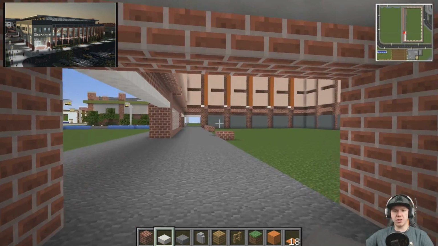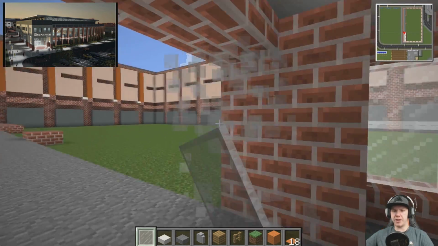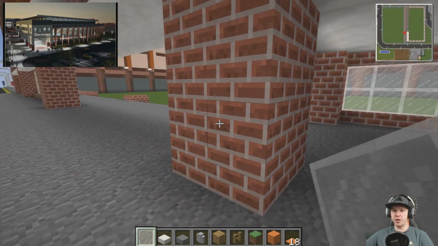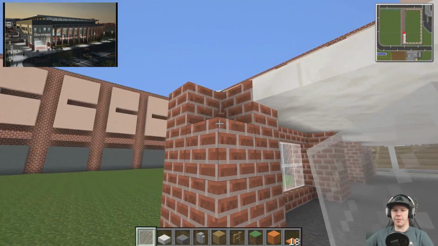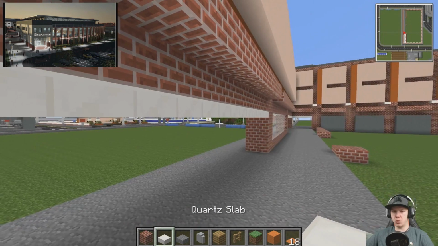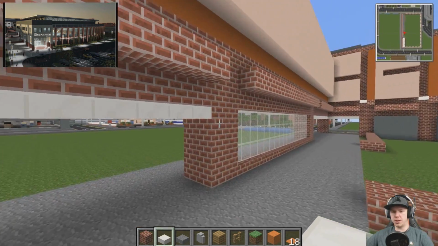This is the entrance, our walkway in. I think I can have glass. Oh, I can't really have glass there. No, I think I'm just going to leave that open. Oh, no, that isn't brick. This is all quartz all the way along there, isn't it? Quartz all the way along to here.